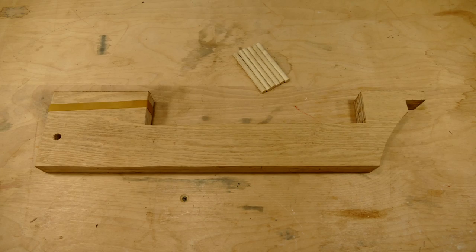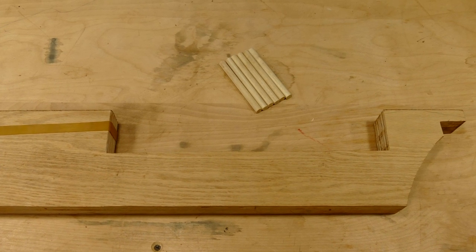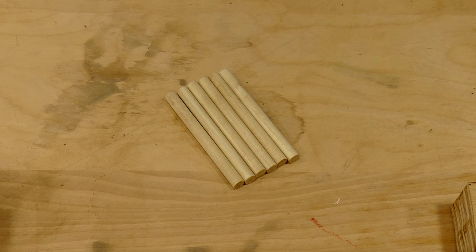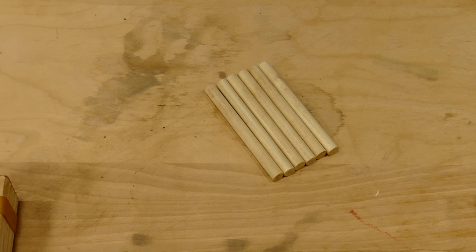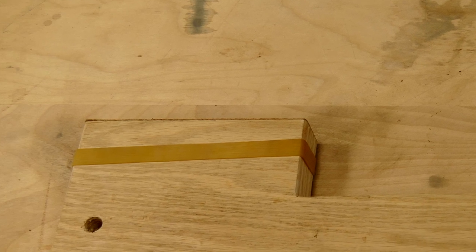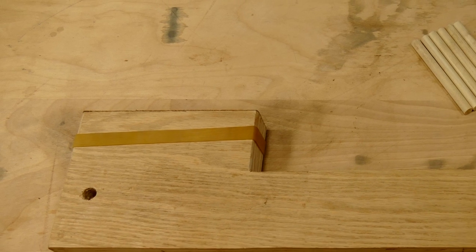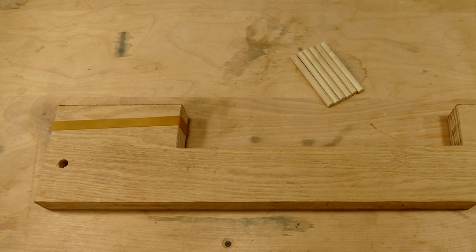To make the fixture, I glued 2 3/4-inch boards together, then I cut it to this shape on the bandsaw. 3/8 inch dowels, or whatever size dowels fit your tuner holes, are used to keep the headstock from shifting, and a heavy-duty rubber band keeps pressure on the dowels. The bearing surfaces are padded with cork.